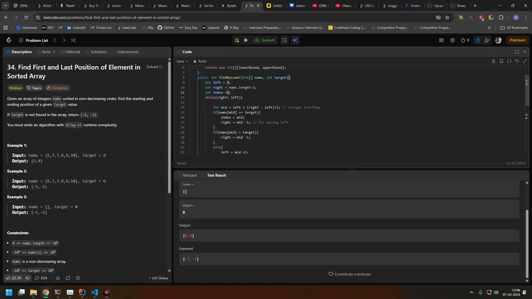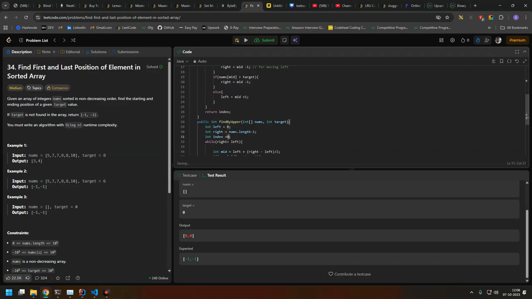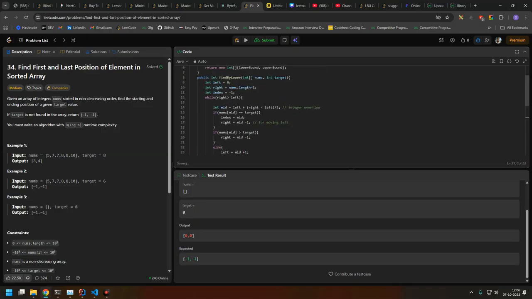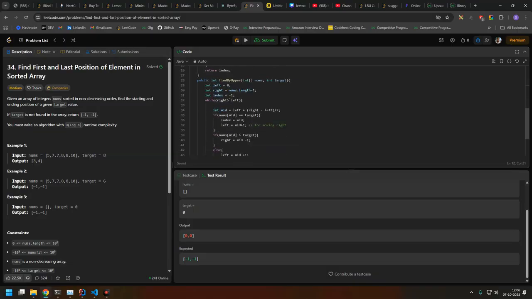Okay, I got it. There is a problem, and we have to define the index as -1, not 0, and we need to run the while loop again.